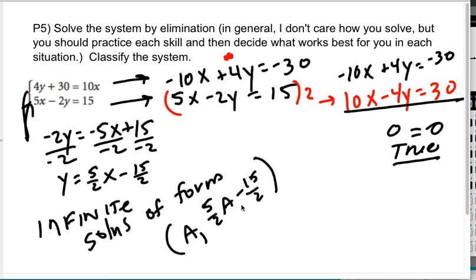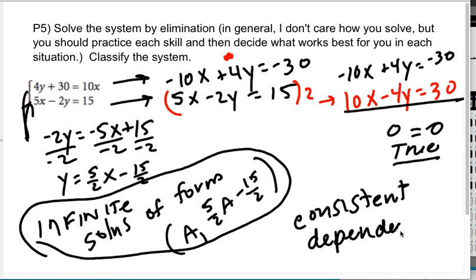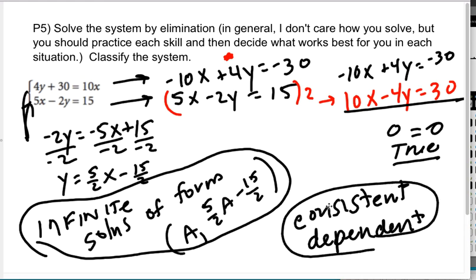Again, you could have solved the other direction, but I'm just going to go with that for now, and hopefully you've picked up from earlier in the video how to do it. And when I classify that, this is going to be consistent, which means there is some kind of a solution. Dependent, meaning these two are the same line, okay? Cool. All right, and then we'll stop this video here.